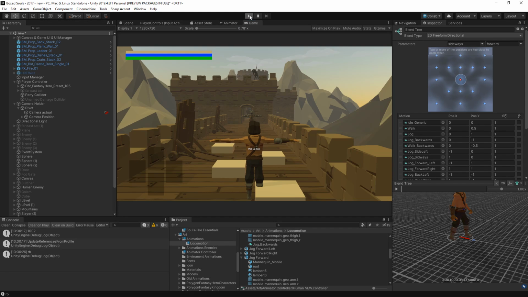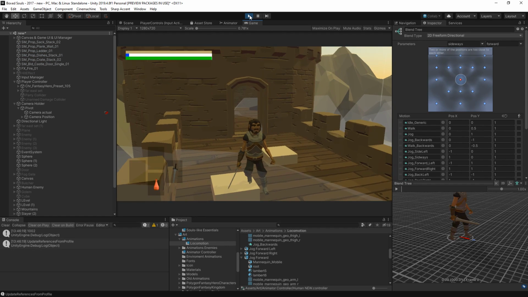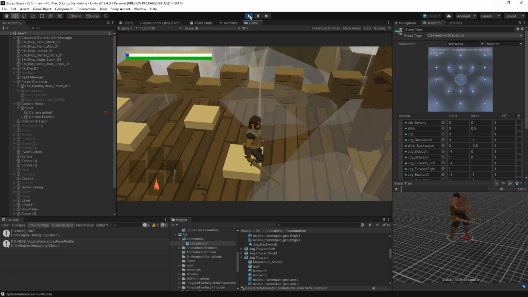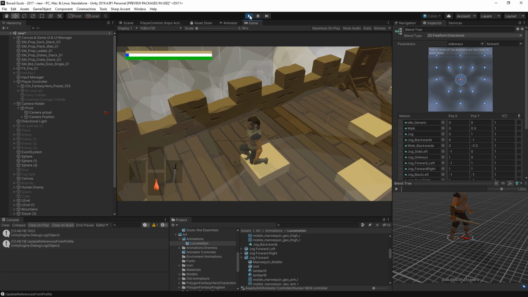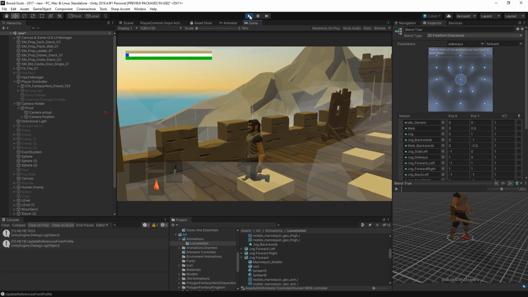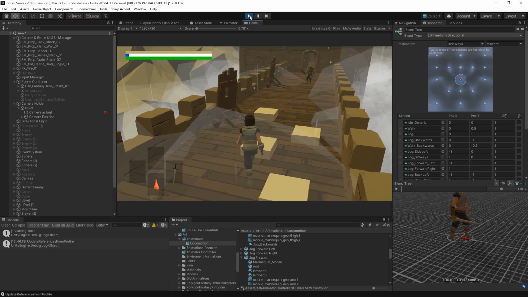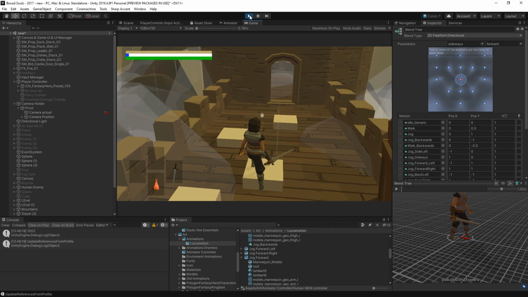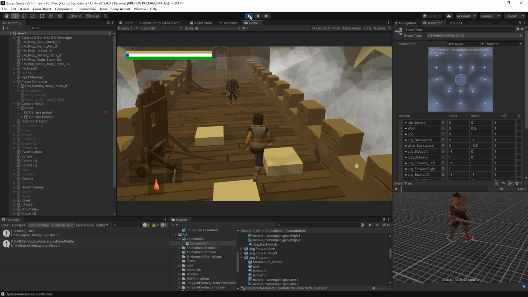Okay, let's see it in action. And voila, you see that we have the array, and now I'm actually using this at the right time. Now for the purposes of explaining how the array works, I'm not changing the height of the controller, so that's why you see this effect, but of course it's something we're going to add for our Souls-like project a little bit later on. Okay, so that's how you can have the foot array.